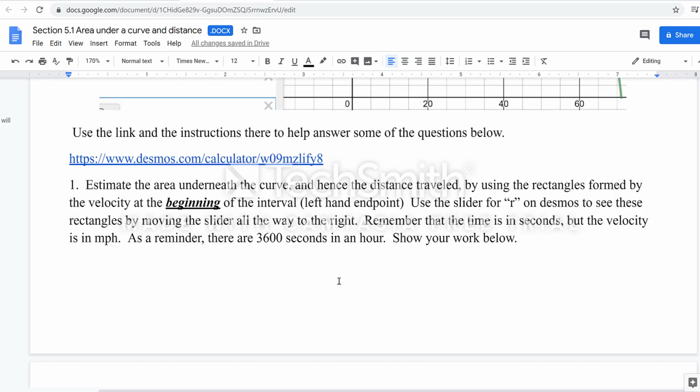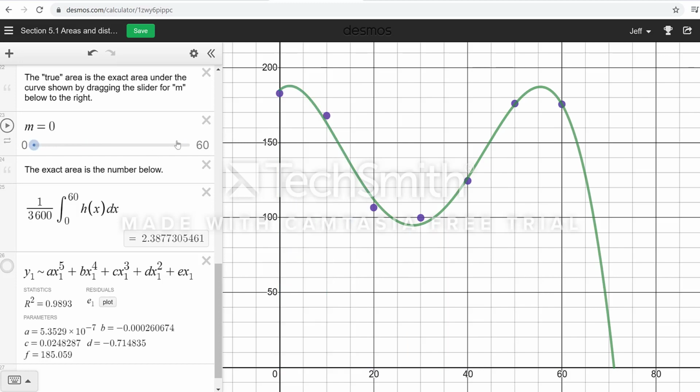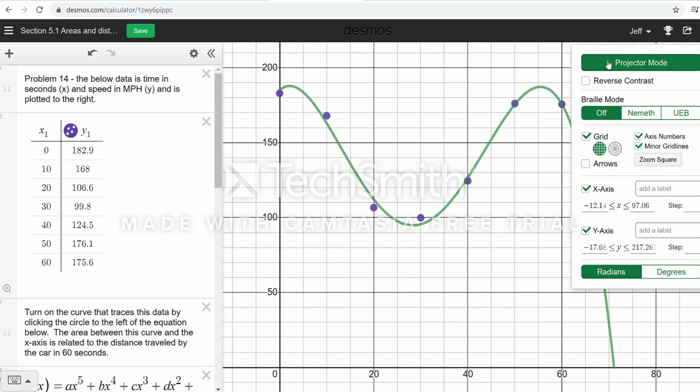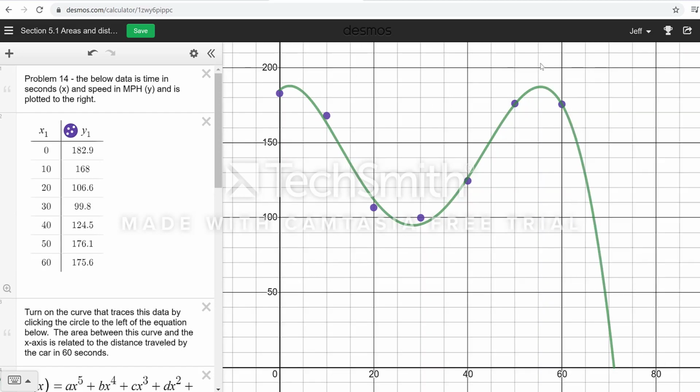So we're going to click over to a Desmos link. And that Desmos link is here, or one version of that is here. And take a look at things there. So the idea here, when you get here, let me undo some of this a little bit. One thing that you might want to do when you get into this is click in the upper right hand corner. I'm not sure you're actually going to be able to see them in this graph, but click projector mode. That should make things a little darker. So if your screen's on the light side and you want to see things more pronounced, click projector mode, then click again. And here's our graph.